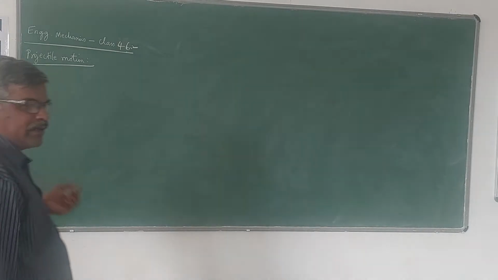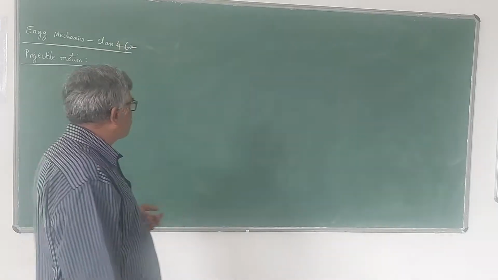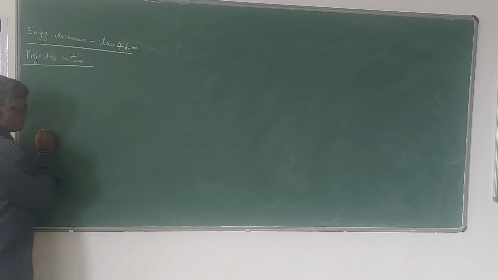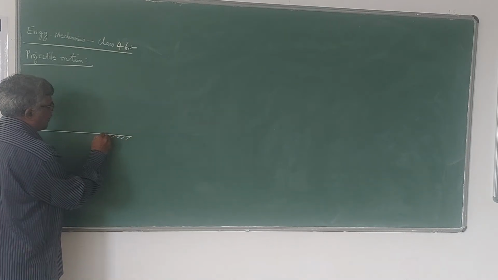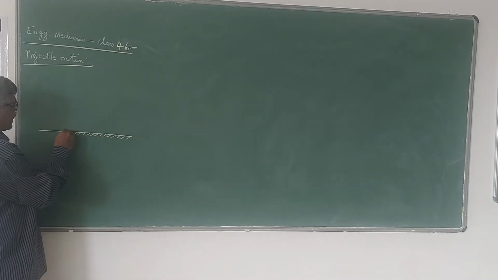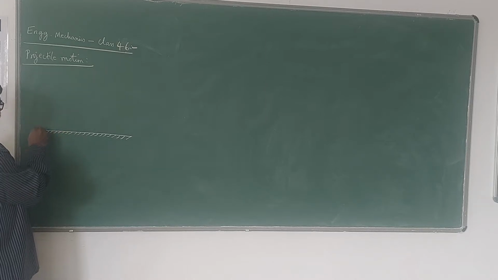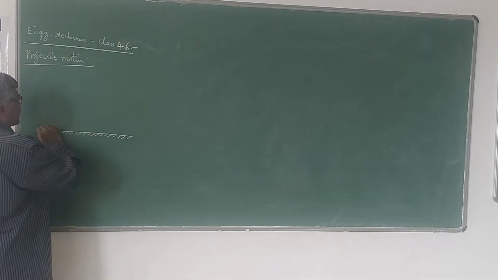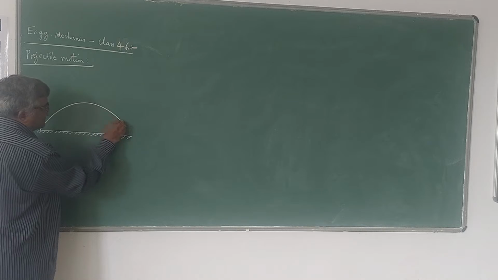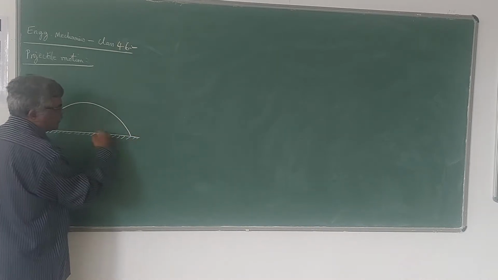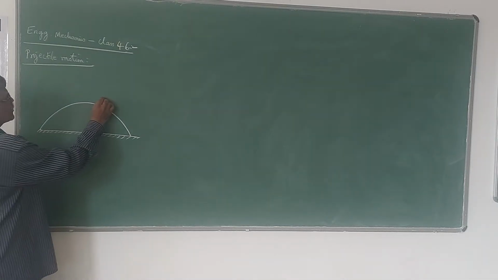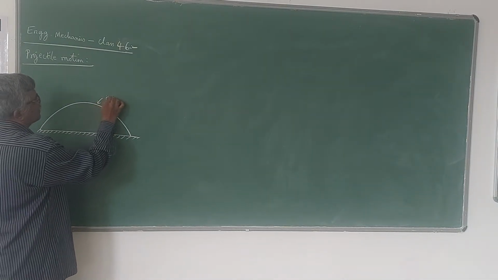So we will discuss the next topic in kinematics, that is projectile motion, in this class. Projectile motion means, suppose an object or a body is projected with some velocity on the ground or on a horizontal plane or inclined plane, so its path will be something like this. Afterwards we can prove that this projectile will take the shape of a parabola. So this is called the projectile.